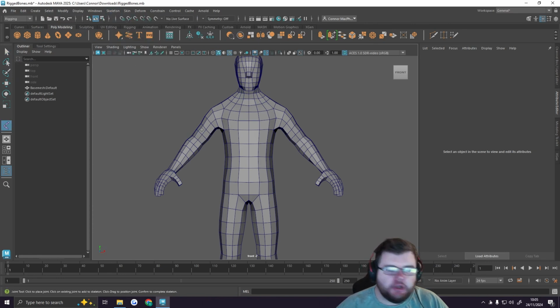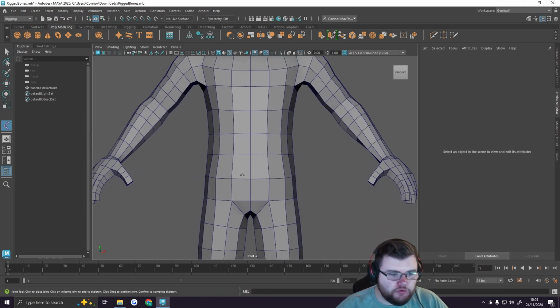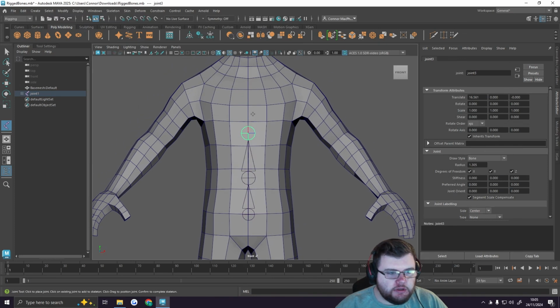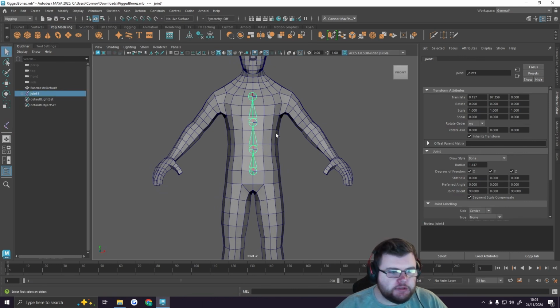So this is what's going to create all of our bones for us. So we're going to do that first root joint down here around the waist. Then let's do a couple of spine joints as well. So just running along roughly where the spine would be. And I'm going to stop probably just here, just in the middle of the chest. So we can always spawn off from that point.